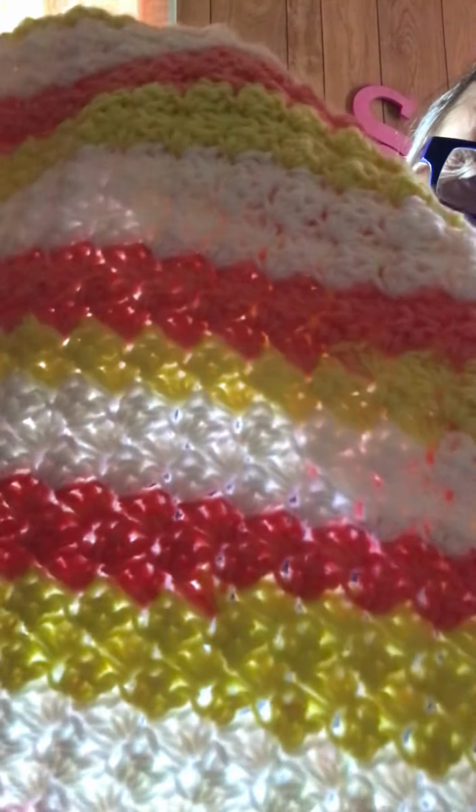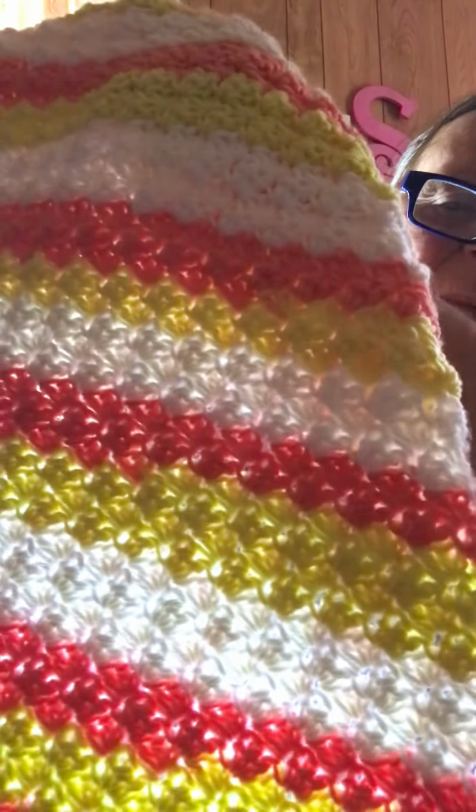And this here, I love it. I love it, I love it, I love it. I started that one Sunday evening, and I finished it up this morning. That is a blanket, 36 by 36, and the pattern is by Scorpio Rising. It's called the Combo Stitch. It's a one row repeat. I sound so professional now. One row repeat, and it's reversible. And the combo stitch, look at that. I used a little bit over 5 skeins for the blanket.